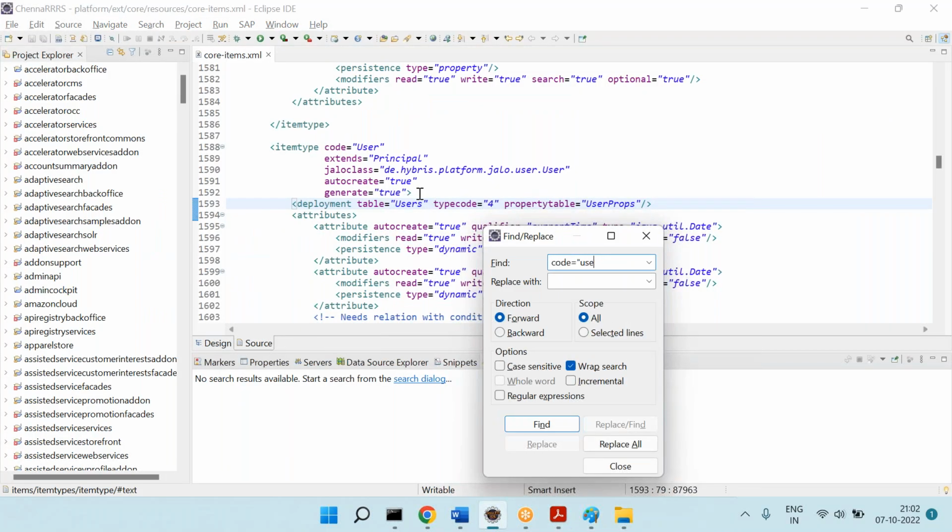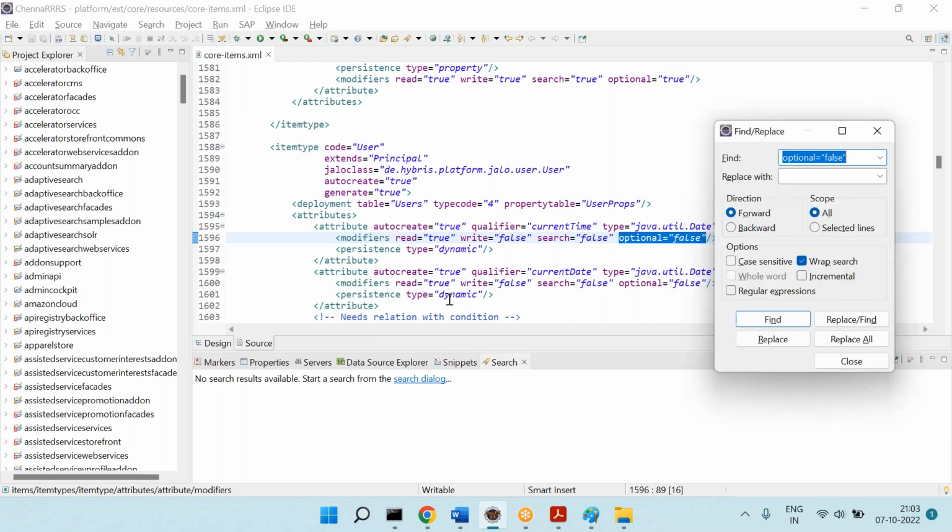Let's observe which are having optional equal to false. This is optional equal to false, but this is dynamic. Dynamic means it will not be created in the database.